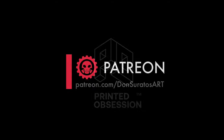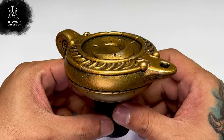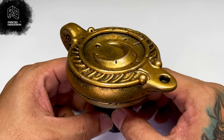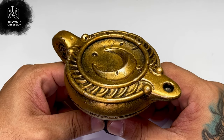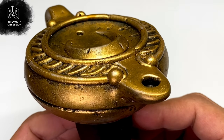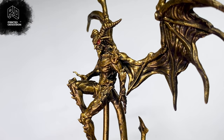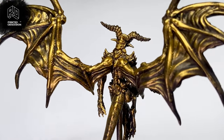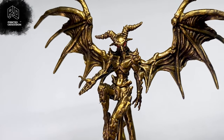The miniatures that we use here are from Printed Obsession, my Patreon partner — do check them out because they have a ton of really fun stuff to paint and to play with. I'm really surprised with the result of the lamp painting because it's really big. It would have been easier if I just painted it with the airbrush and applied loads of washes, especially oil paint washes, but it ended up really well. For the Golden Demon, I was expecting it to look good because it has very nice details, and painting highlights over all those details definitely made it look really nice.